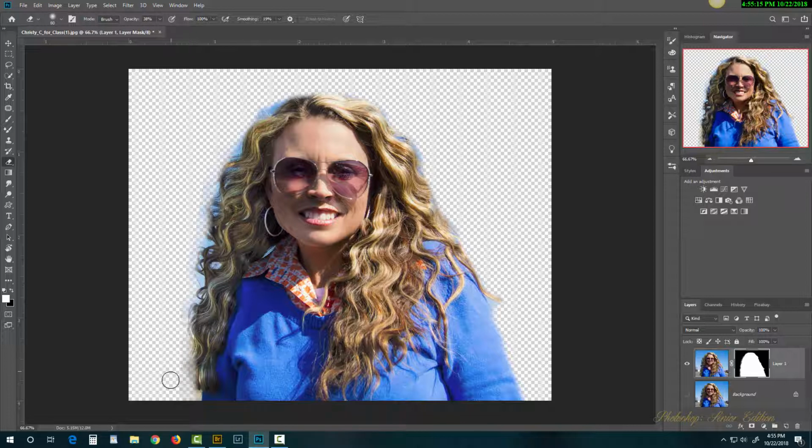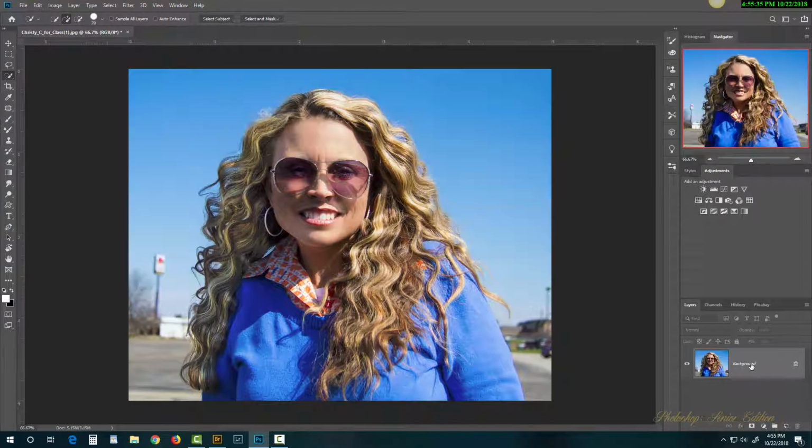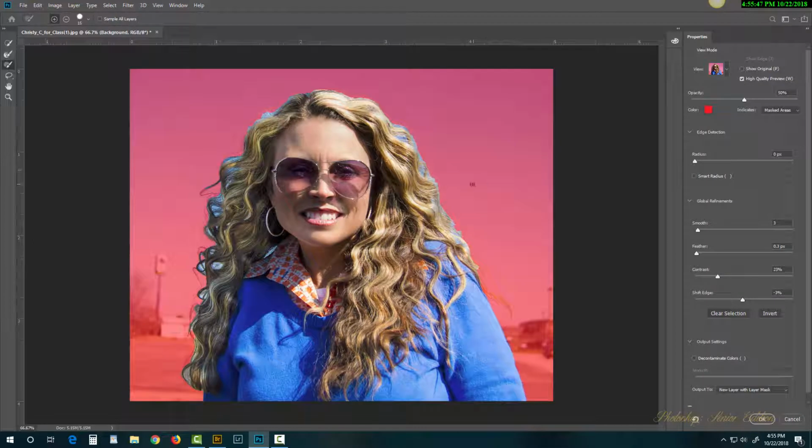And obviously this isn't the way we would normally do it. We get a nice selection around something, and usually using this quick selection tool, or the lasso tool. Then right here's the quick selection tool. And let me just show you that real quick as well. So I'm going to get rid of that mask, and I'm going to tell it to select the subject. Okay, we've got that done. Now we're going to select and mask.